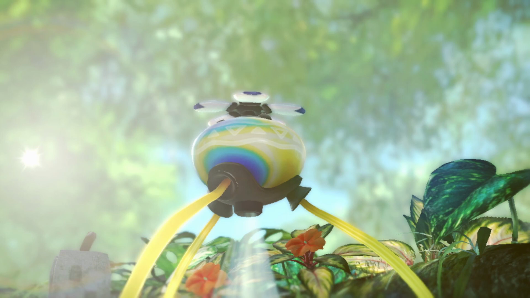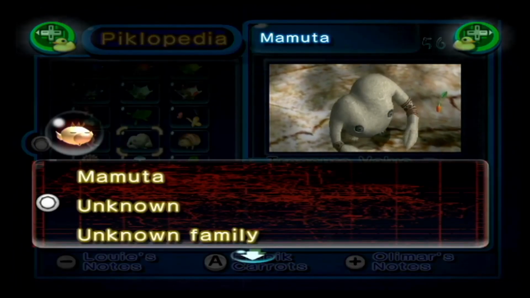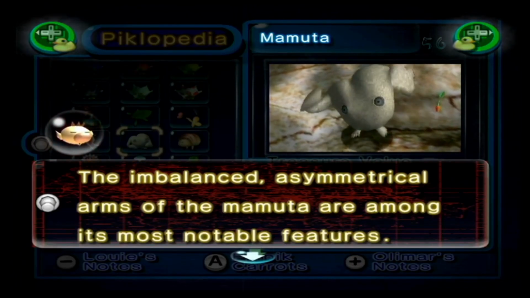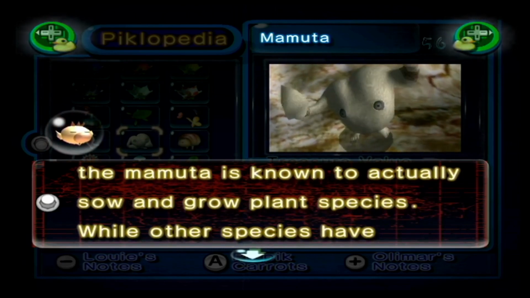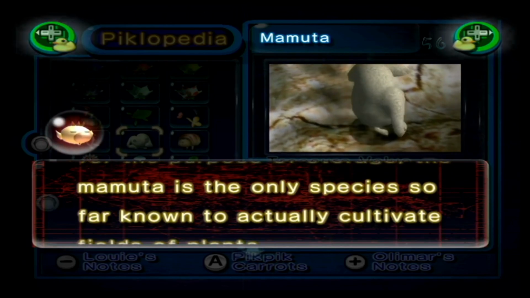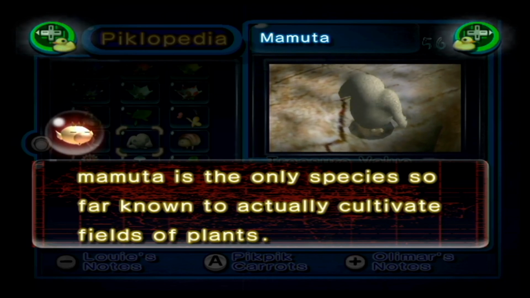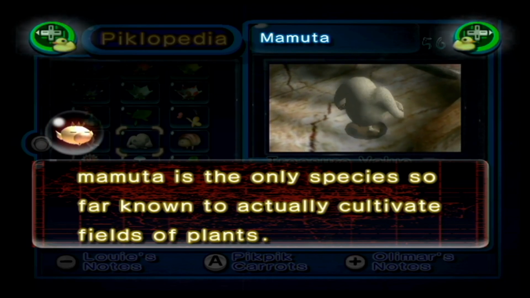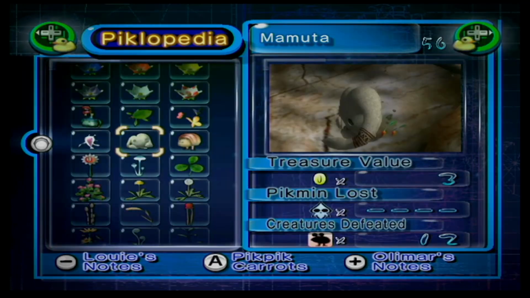Now, my next theory is a little far-fetched and out there, but in Olimar's notes for the Mamuta, it states that the Mamutas are the only known species to cultivate fields of plants. Now, this may be a bit out there, but what if the Mamutas were created by humanity to take care of vegetation when humans went extinct? I even have some evidence to support my theory.